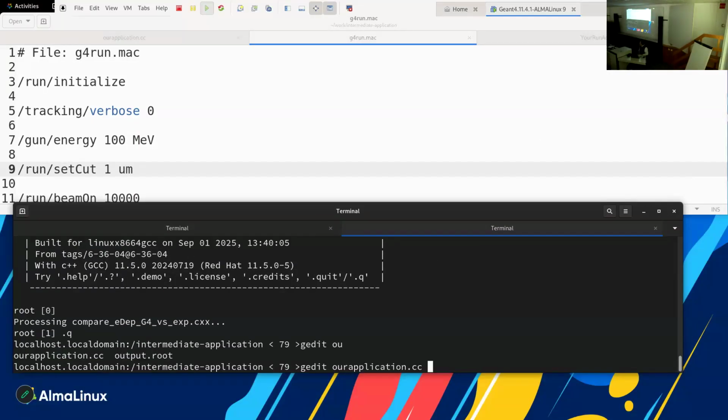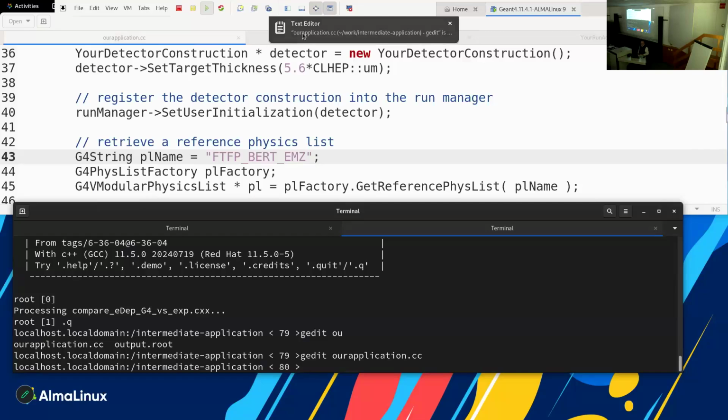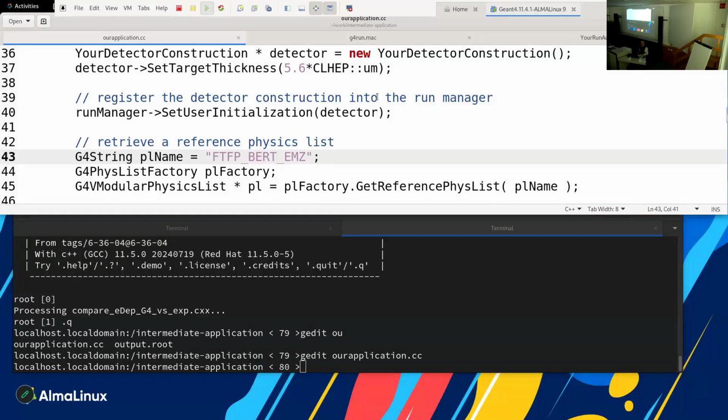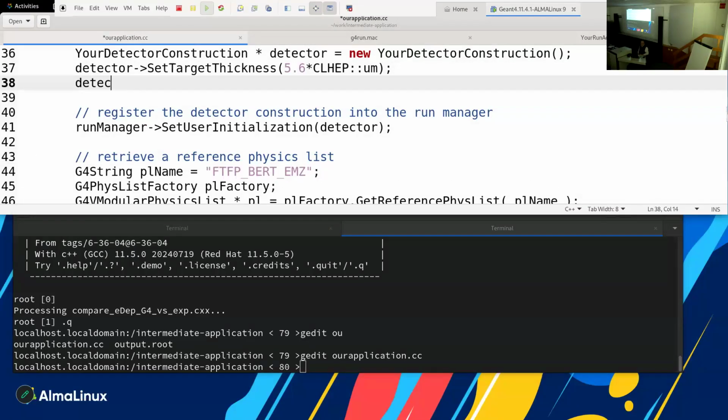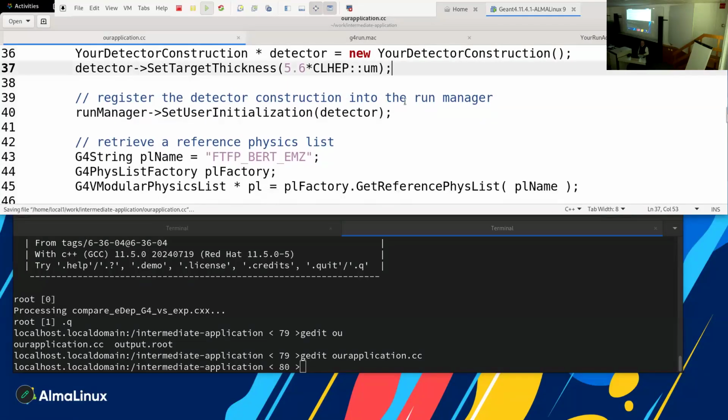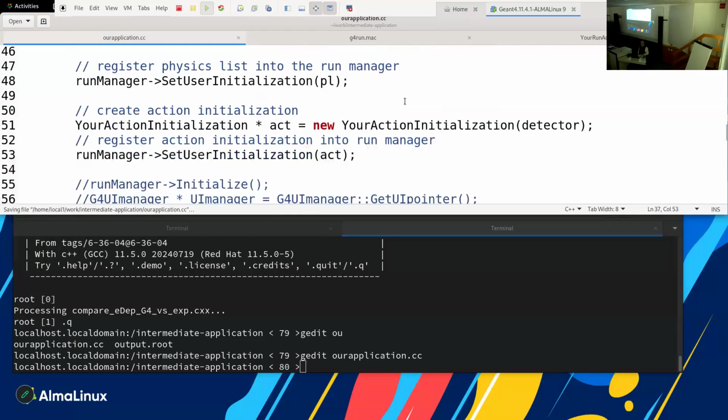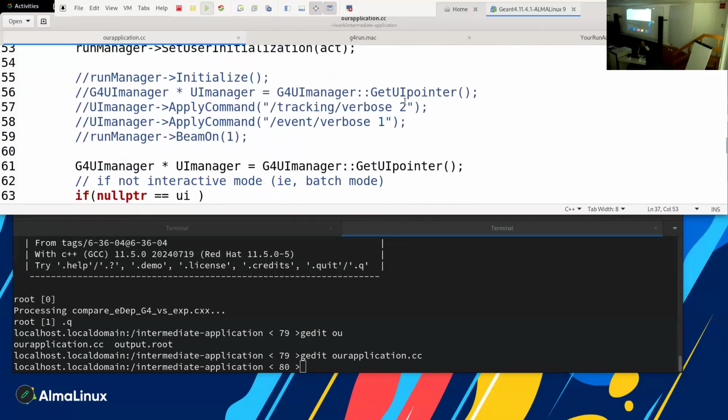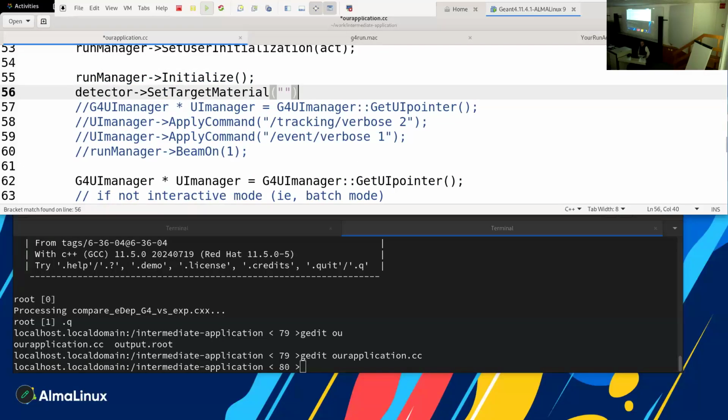So I will change the material. Set target material. G4 uranium, for example.